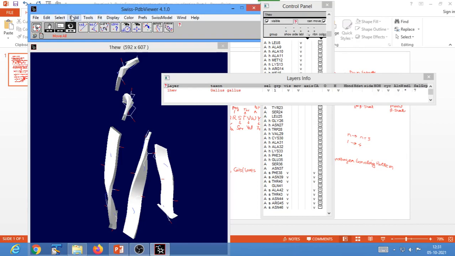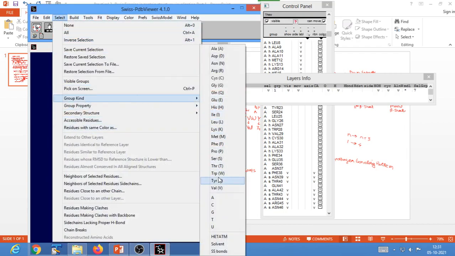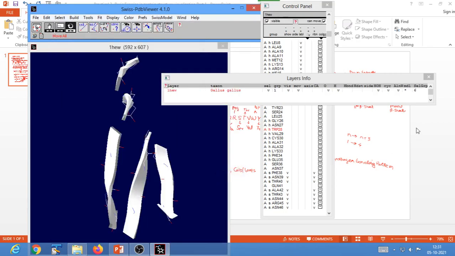Let us see, select group kind, how many tryptophans are there. There are 6 tryptophans. In this way you can get an idea of how many special types of amino acid residues are there, and how this can be handy.